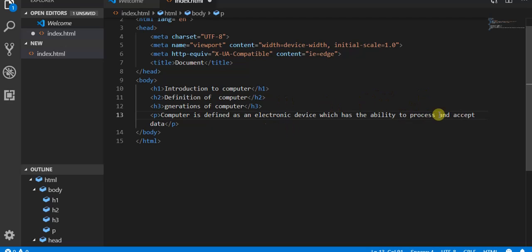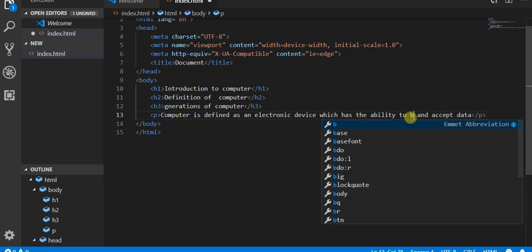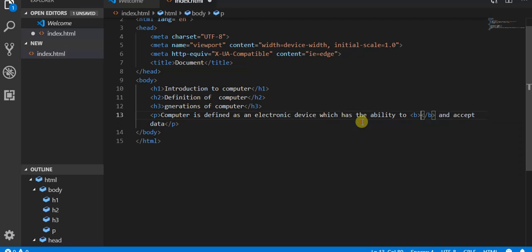Now let's put our bold tag here. You highlight this, you Control X, you bring out your bold. You see this represents bold. Click on it, then you Control V because our cursor is already blinking between the opening and closing tag of the B. Then let's highlight our accept data, Control X, and bring out your strong tag.